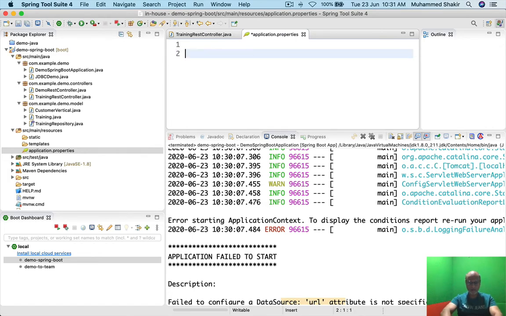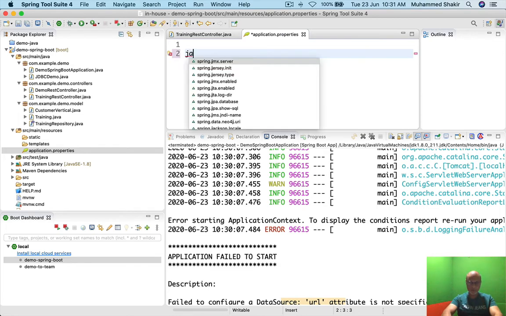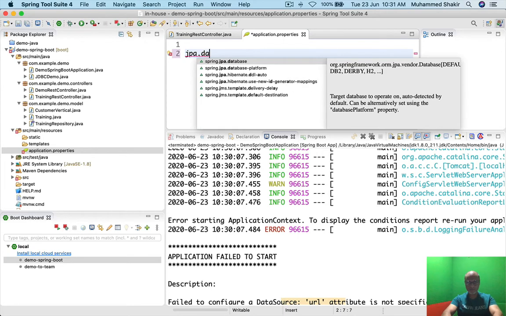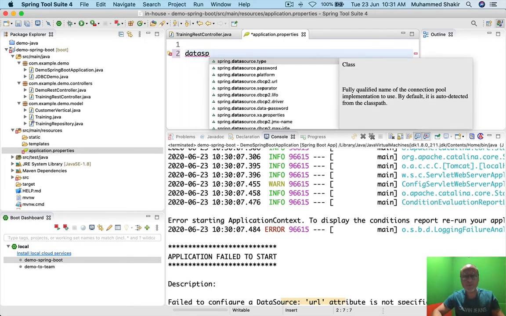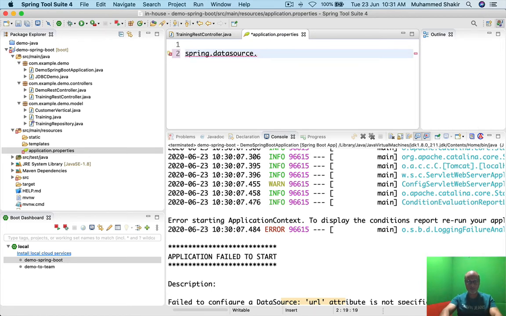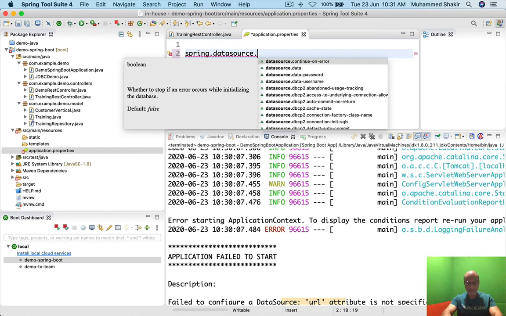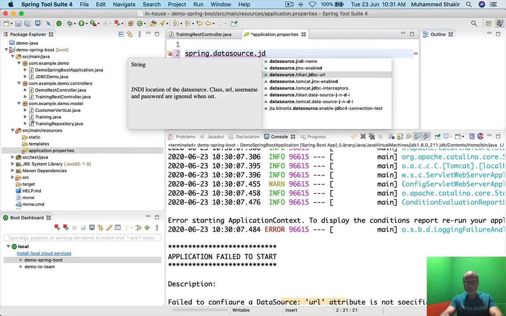Okay, if not this, then data source. Okay, it is spring dot data source dot, I will say JDBC URL. Spring data source.